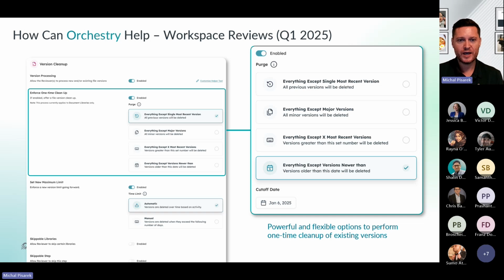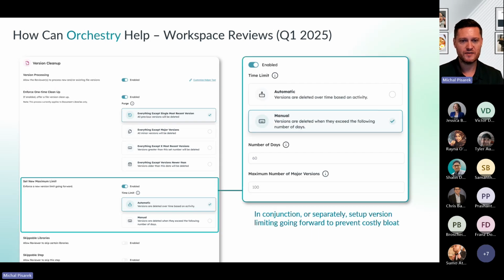Really powerful capability, because what you can do is go and say, okay, we want to go send out a workspace review and go and ask the owners of that workspace, is it okay if we now maybe set the major limit from 500 to 100 and allow them to make the choices, for instance. So this is going to be, we feel, the most powerful way to help you realign your workspaces, not just from a storage perspective, but it's going to do lots of other really powerful things. It's going to give you the ability to make sure that your membership is correct, that your security is correct, that your privacy is correct, that your sensitivity labels are correct, all of this good stuff as well through here.